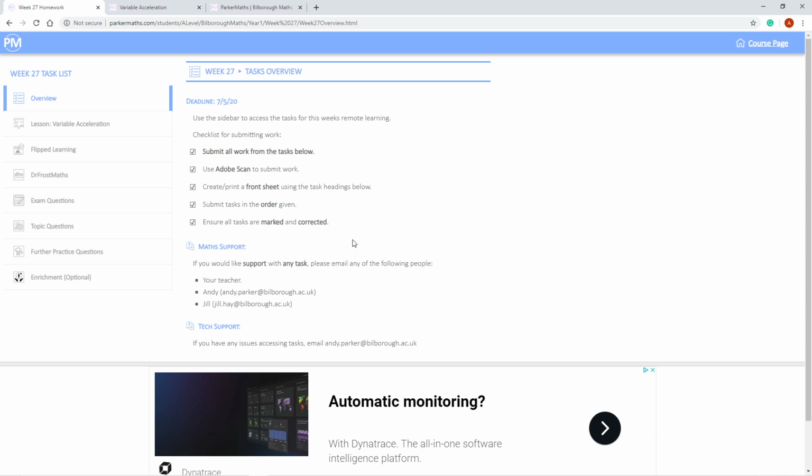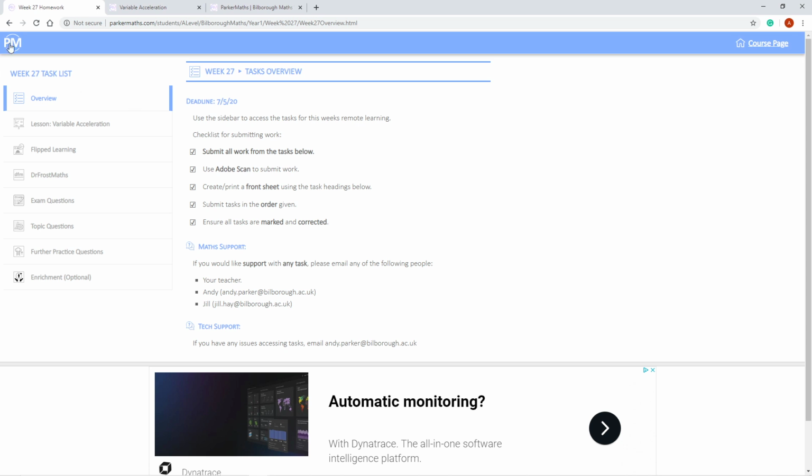Okay, so the new weekly homework page will look something like this. Now, this is the week 27 one. It's not finished yet. There might be a few things taken out, a few things added in, but the general structure will look like this. You can use Moodle to get your resources. If you don't want to use this, that's fine. I'll send out a link on Thursday with how to access all these pages when they're live.